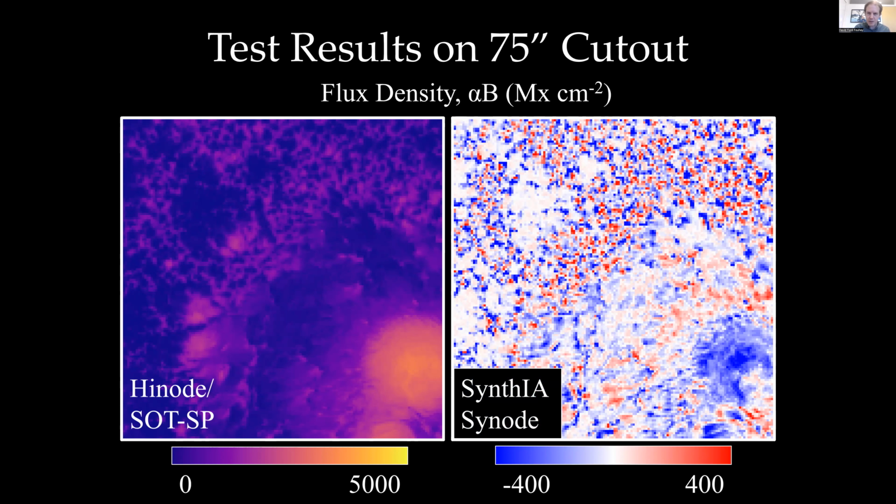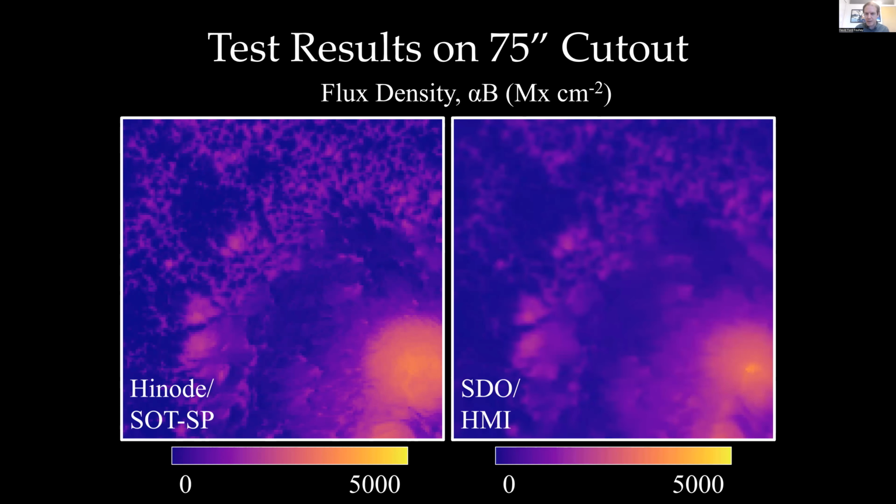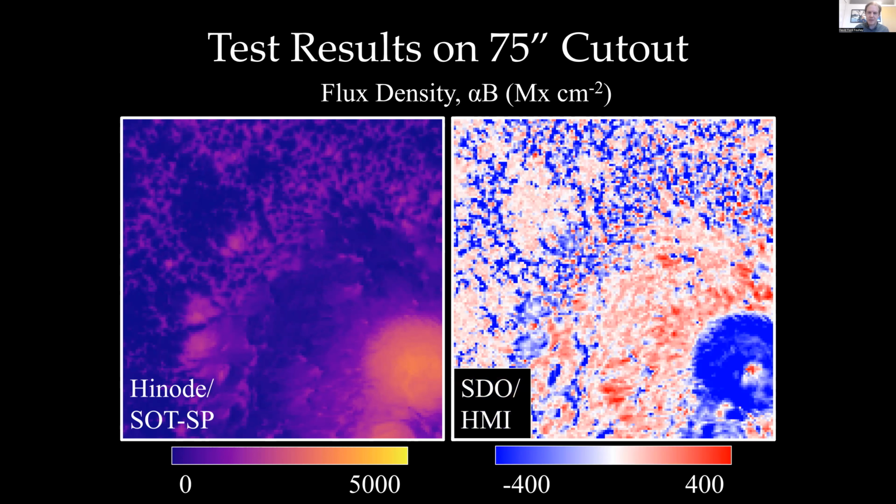For comparison, I can show you the HMI data. So here's the HMI data, and it looks a little bit different, but let me just show you the difference map. The difference map shows that there are really systematic differences, and this is a well-known phenomenon. The instruments produce quite different outputs. And so you can see here that some parts of the output are substantially underestimated, some parts are substantially overestimated, and generally the two really don't agree very much.